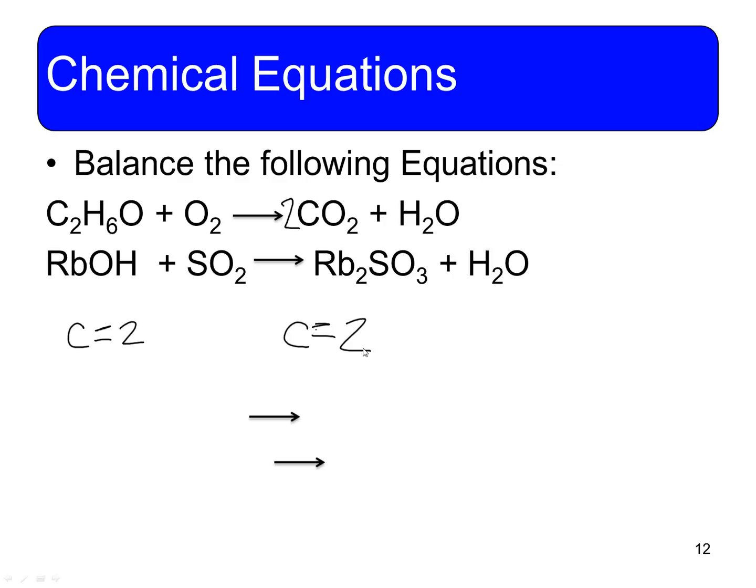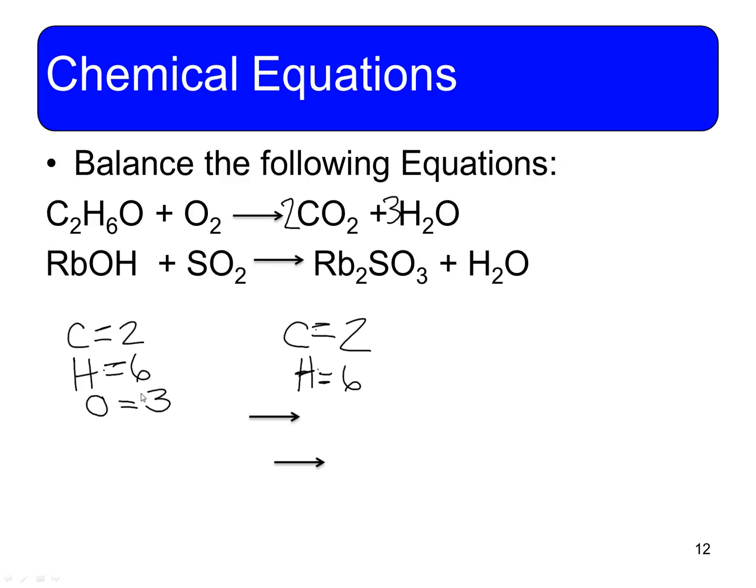The next thing we're going to balance are the hydrogens. So we've got 6 on the reactant side. And so we only have hydrogen in one compound in our water there. So we've got to make it also 6. So what could our coefficient be here? 3. Exactly. And there'll be times you'll get all the way to this point, and then the last atom won't work. But this one does. So how many oxygen atoms do we have on the left side? 3. Okay, so, all right.